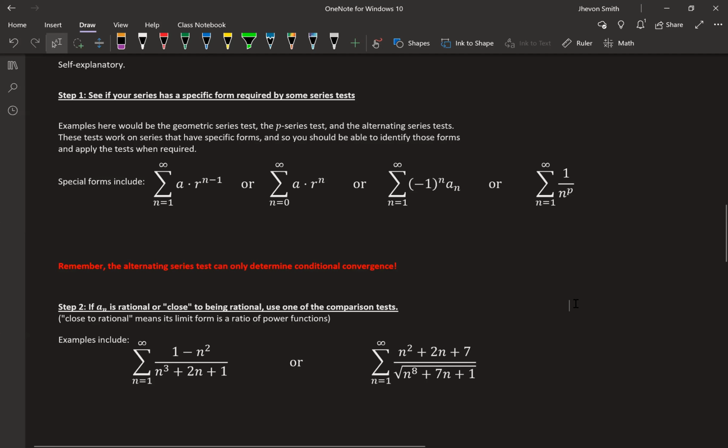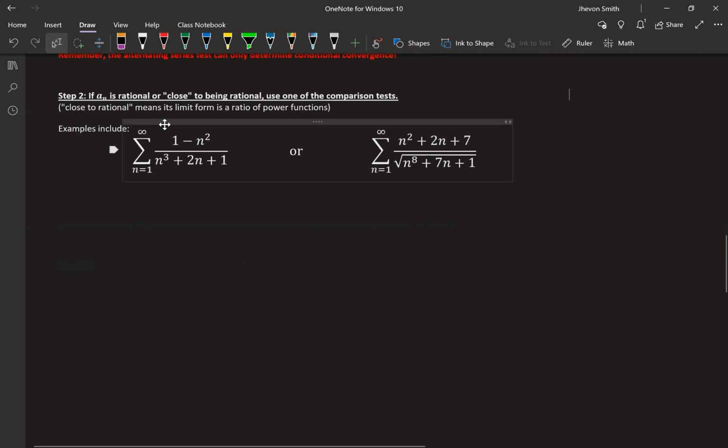Okay, so there are some tests that deal with a specific form. These should be easy to spot because they're going to look like a specific form. Or you can just use a little bit of algebra tweaks to actually make them look like a specific form. So whenever that's the scenario, do that first. Just apply it because it looks exactly like a certain form. The nice thing about geometric series is that they always converge absolutely as well. So the first two series have a technique that gives you absolute convergence.